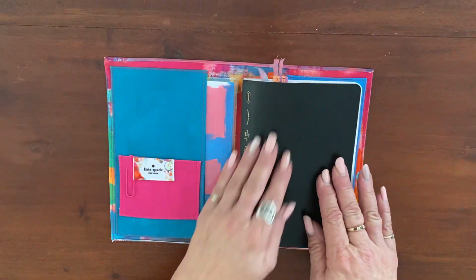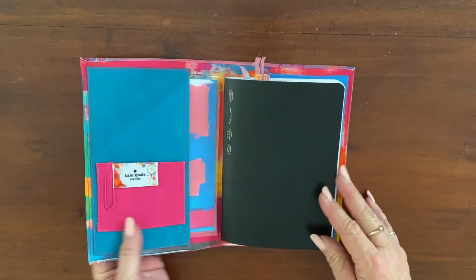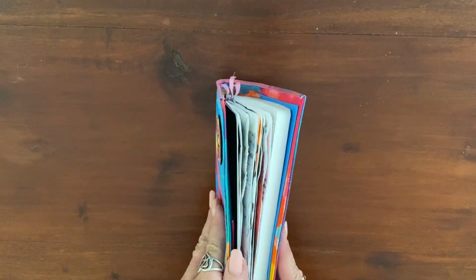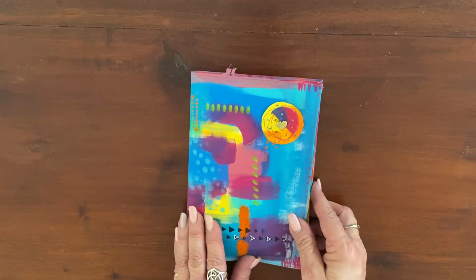But generally speaking, absolutely love it. Just have to adjust a bit to the paper, but look, I love this. It's only been a month and look at all that gloriousness. Can you imagine what this is going to look like by the time it's finished? Oh, it's going to be fabulous. Honestly, I'm so looking forward to it.